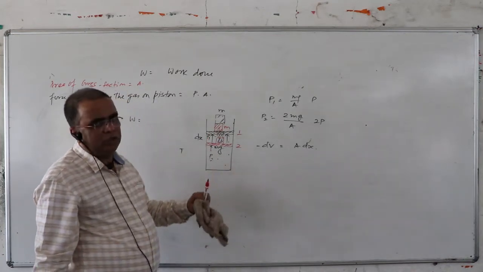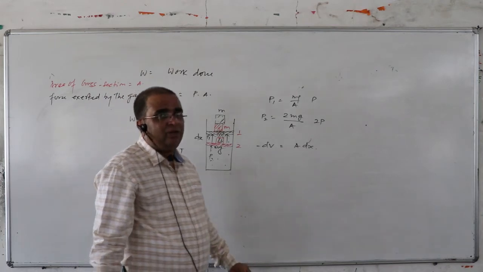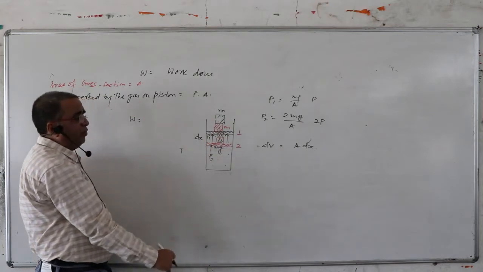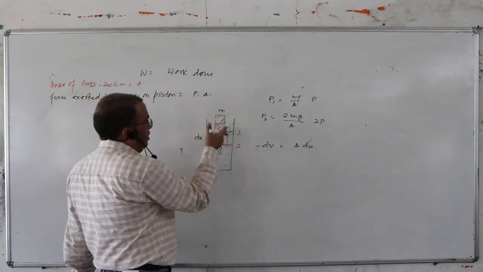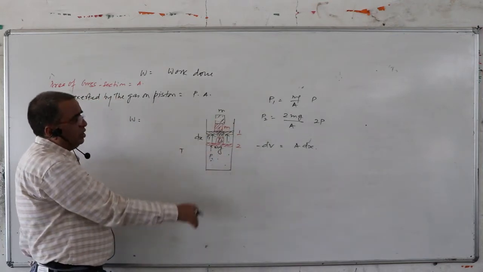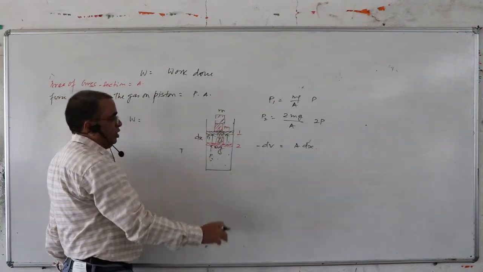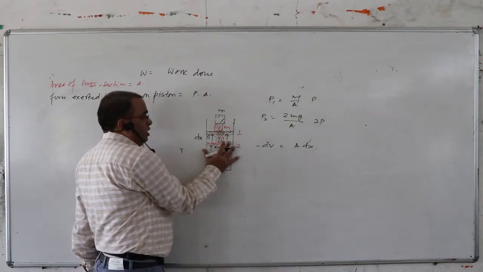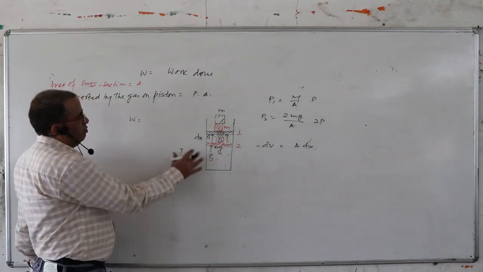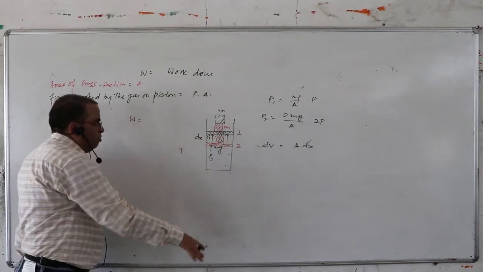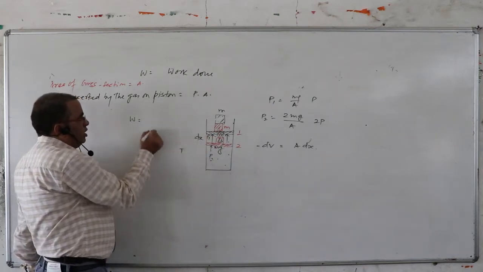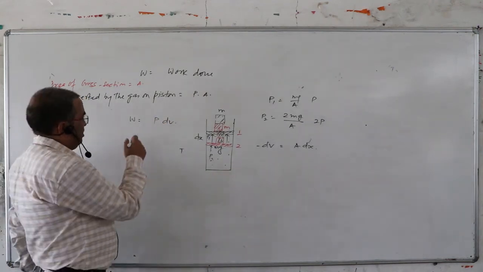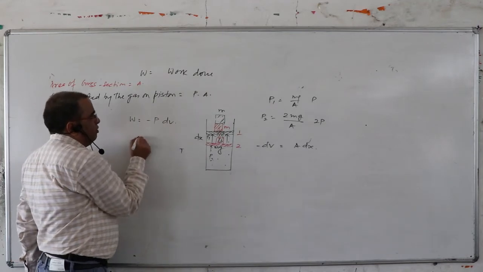Definitely no. The gas is not doing work because a gas cannot compress by itself. To compress the gas, an external effort has to be made, and we have made this external effort by doubling the load. Initially the load was mg, now the load is twice mg, and the system, the piston with the blocks, attains equilibrium in the new position 2. That simply means the gas has compressed and the volume has decreased. In that case, W, the work done, as you know, is P dV. dV is negative, so this work done will be negative.